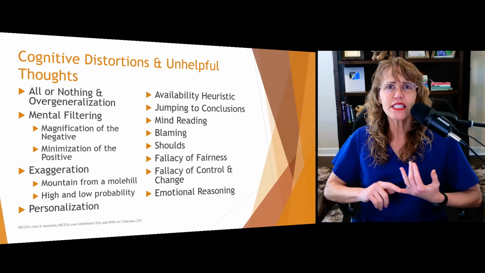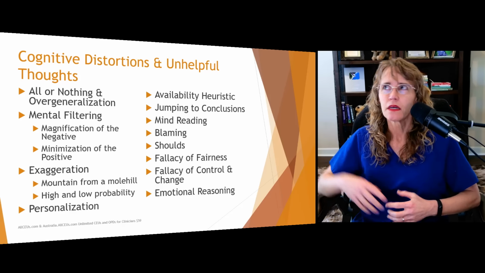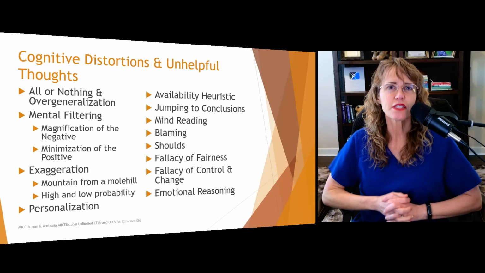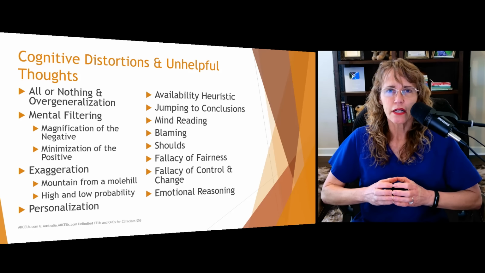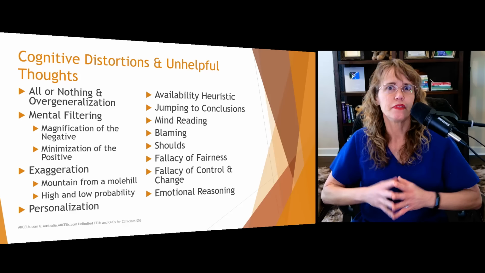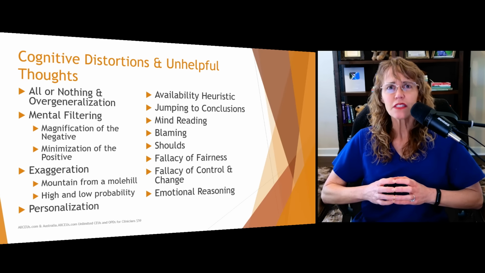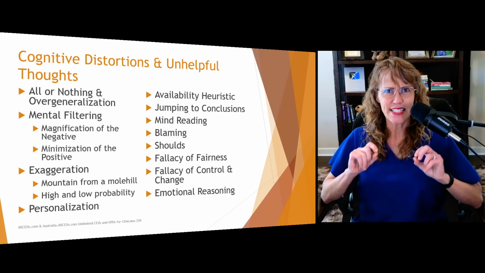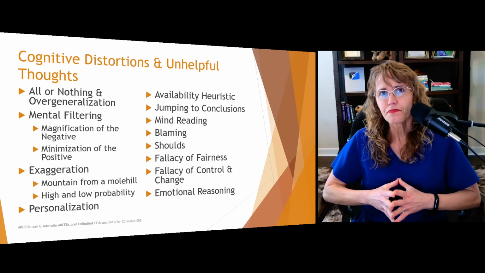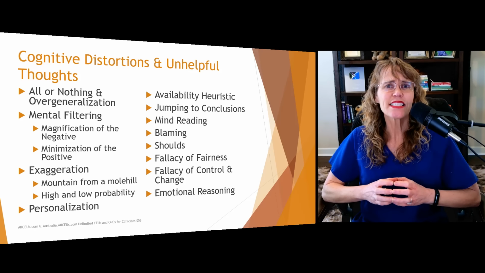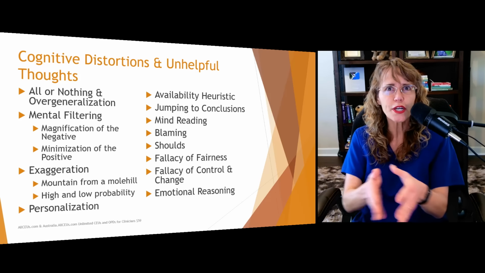The availability heuristic is remembering things that are more prominent in our minds. There are tens of thousands of airline flights every single day. We don't hear about those because they're uneventful. It's a non-news issue. When one crashes, we hear about it. So it seems like flying is really dangerous. When you look at the stats, that's not actually true. So the availability heuristic reminds you to look at all the facts.